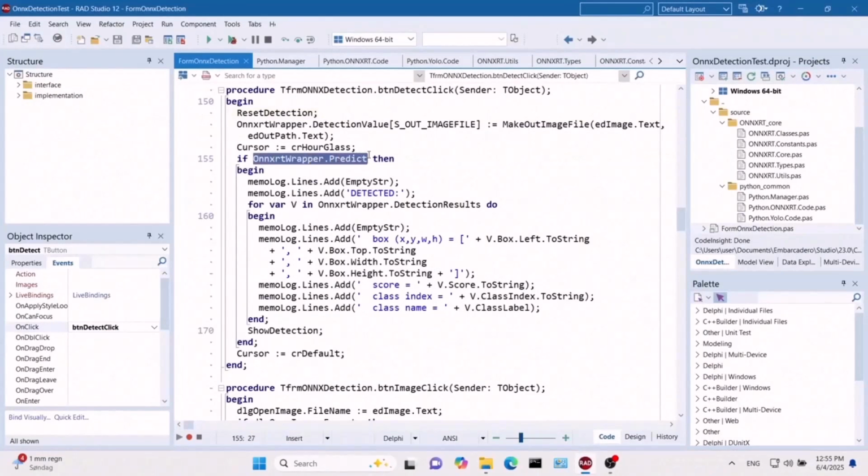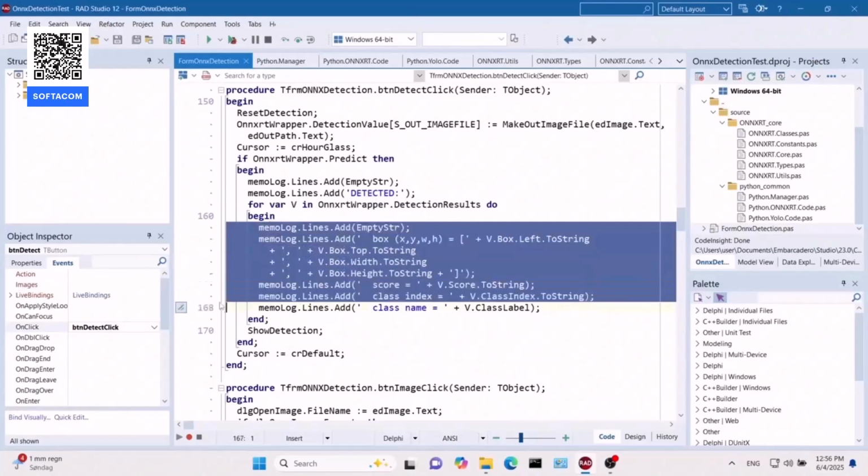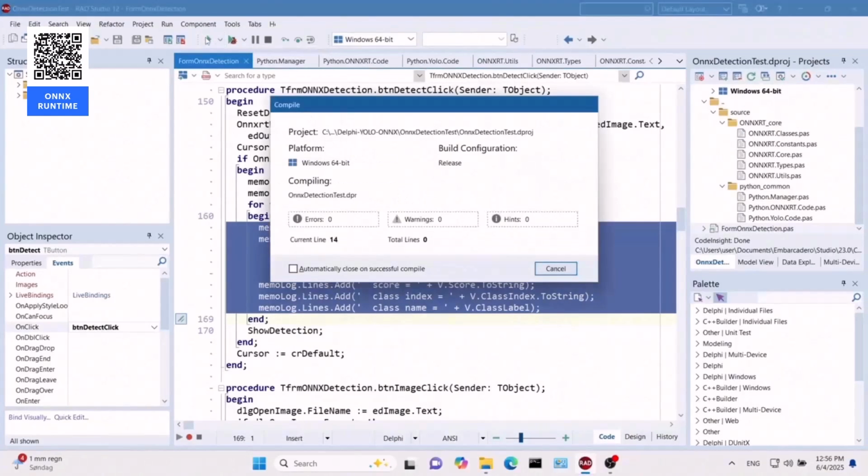You can call it without parameters, since everything is already filled in. Then we iterate over the results, which are numbered. This is basically how our app works.